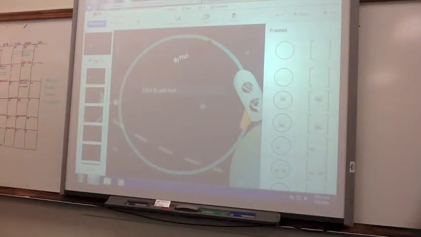Again, this is where it gets a little persnickety about the clicking. But if you can click right on the edge, sometimes there's a little dot up at the top, and you can drag the circle somewhere else. So it is possible to move it. Yes, you can move it, but that's kind of my only complaint about Prezi, is that you have to be really precise about where you click. So you can try to move it again somewhere else.